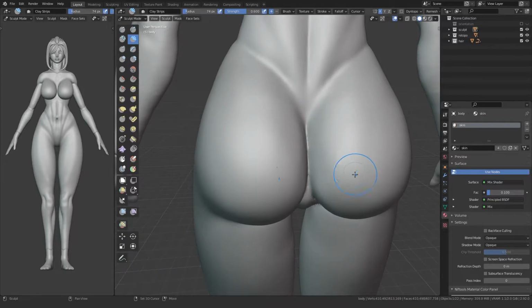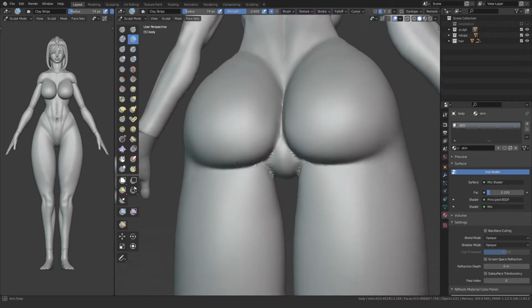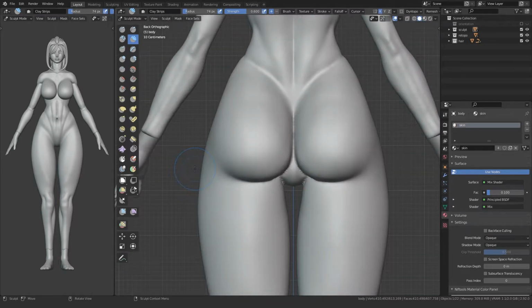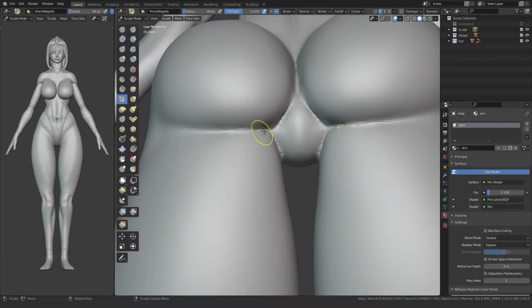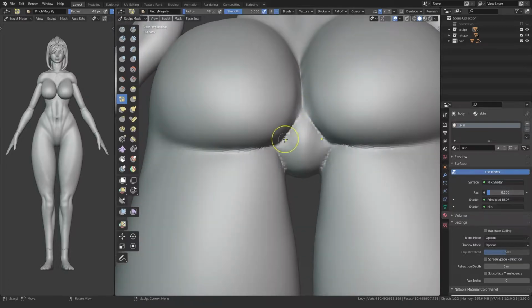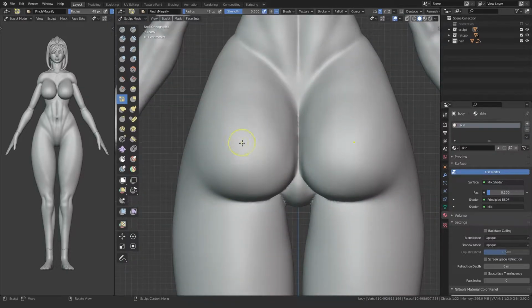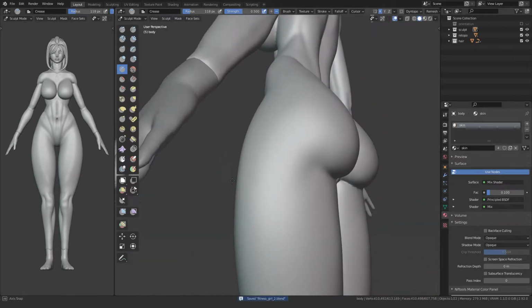So once again, just to remind you guys, if you're holding just a regular brush, for example like clay strips, if you press and hold shift, it will automatically turn into a smooth brush. So you can just select clay strips, add a couple of strips to the body, and then immediately press and hold shift and smooth them out. This will smooth out your workflow, make you work a little bit faster. And over time it adds up.